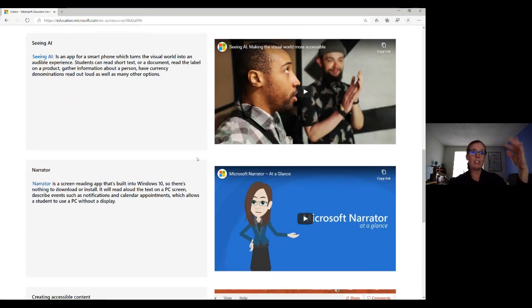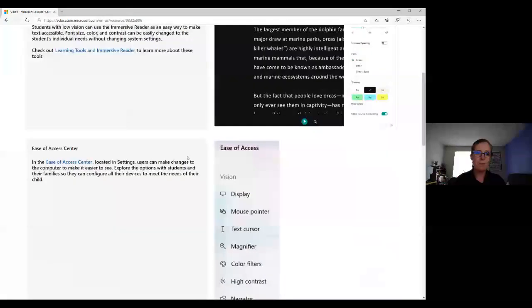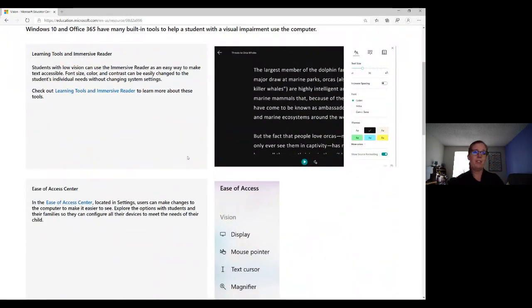So looking at, let's go up from the top. Let's talk about just a few of these things. The Ease of Access Center, and then I'll talk about Learning Tools afterwards, because that one just is so amazing for vision. Ease of Access Center. So this is something that I spend a lot of time talking about, not only to the teachers I work with, but I spend a lot of time talking to families about this, because this is really a nice little hidden gem that has always been in Windows, but it has gone through so many changes, and it is just this amazing tool to really make the computer as easy to use as possible.